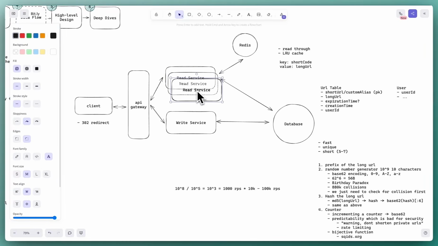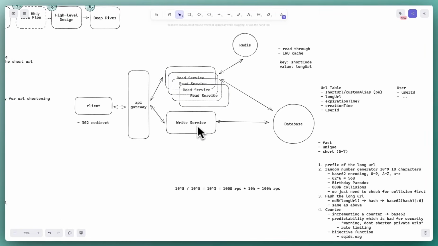We're going to have a lot of them, bang, bang, bang, and we might have far fewer of these write services, and it affords us the ability to do so. Now, let me just note that this is true, and it would be a good thing to say in your system design interview. But there's very little code happening on both of these boxes. And the reality is, splitting this up into two means that you have two different services to maintain, and it's probably overkill. There's no right or wrong answer, but I just want to call that out.